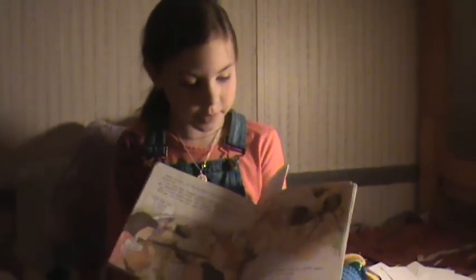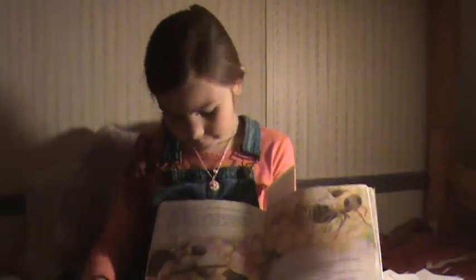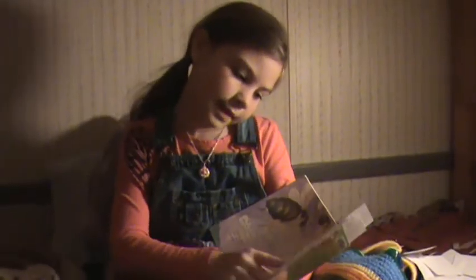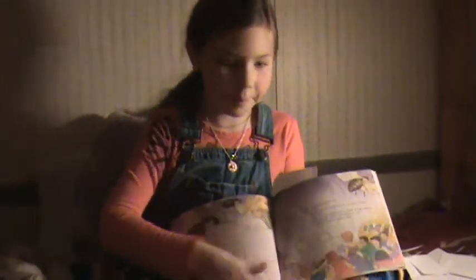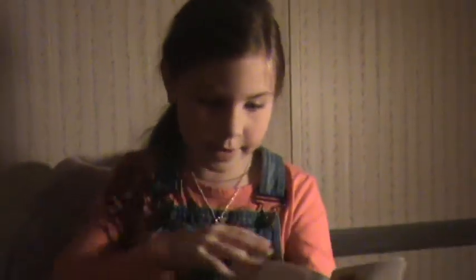I learned that pollen comes in many shapes and sizes. It can float on the wind, or it can be carried by a bumblebee. Most likely it's carried by a bumblebee or other insects, like a fly sometimes comes to a flower. I learned that in the stigma, there are pollen tubes where the pollen goes down and fertilizes the seeds. See, here's Arnold going down the pollen tube. And there's a seed growing.